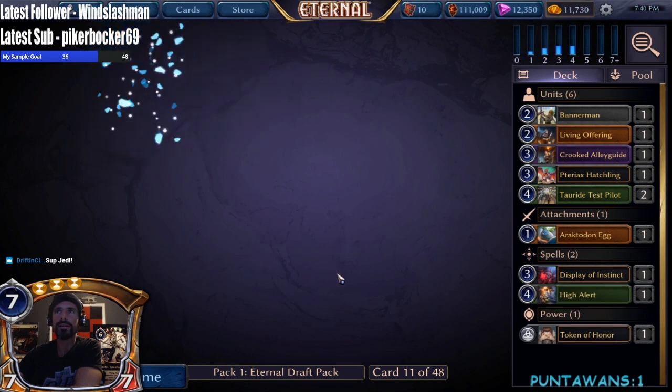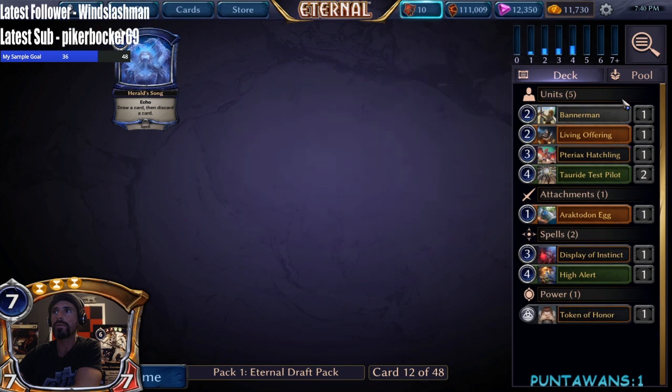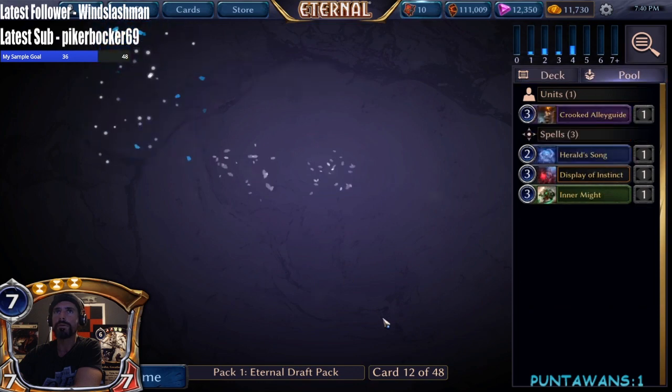Yeah, we'll take High Alert, and who knows, maybe we get some payoffs and end up going Combre in pack 2. All right, and yeah, let's move the Crooked Alley Guide over. Display. Yeah, it's probably time for Display to go. We'll take Herald Song.